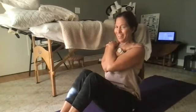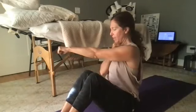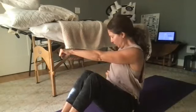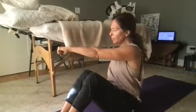Okay, good. And you're gonna punch left fist to the right. Bring your right hand back to your waist. So the position is right hand at my waist, left arm on a diagonal, and then punch across the other way. With fists.